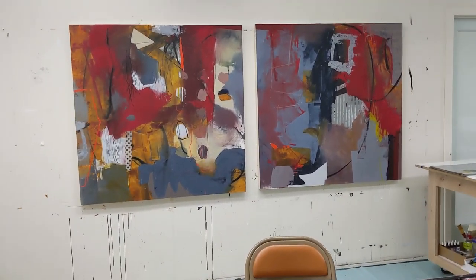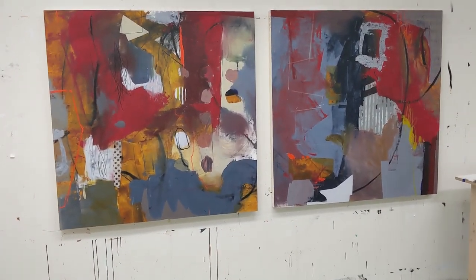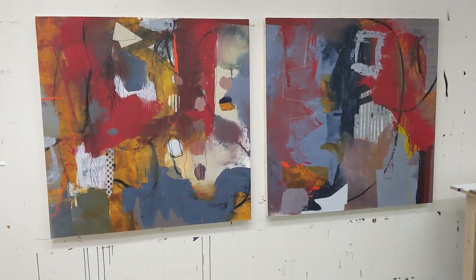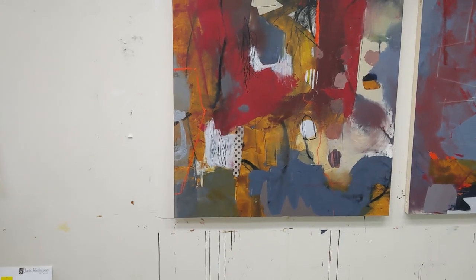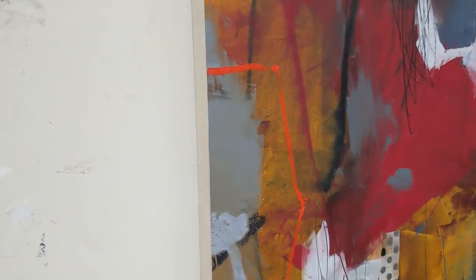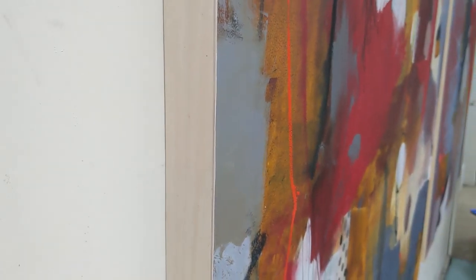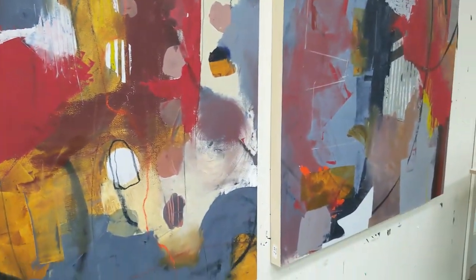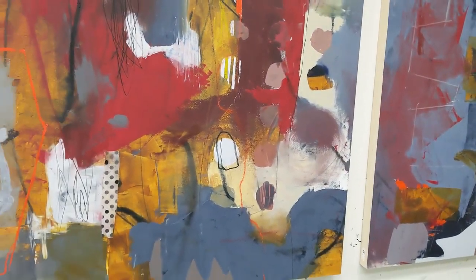Hey everyone, so I'm working on finishing these pieces, and this is a diptych. I started this a while ago, and it took me a while to get the custom panels. They've been mounted now. I'll just show you the side here, the cradle, and it was quite a process getting the works on paper mounted on panel, just because these are so big. Probably the biggest that I've done yet as far as mounting on panel.